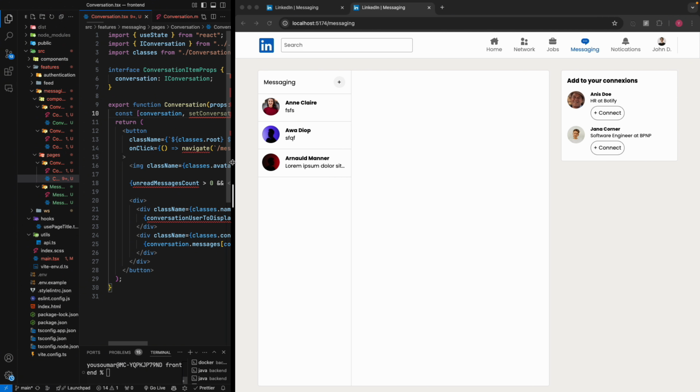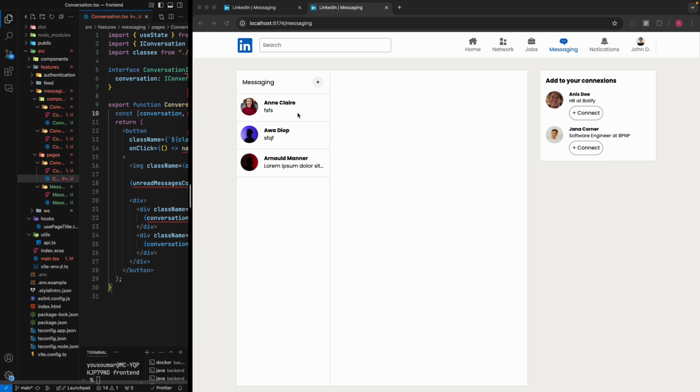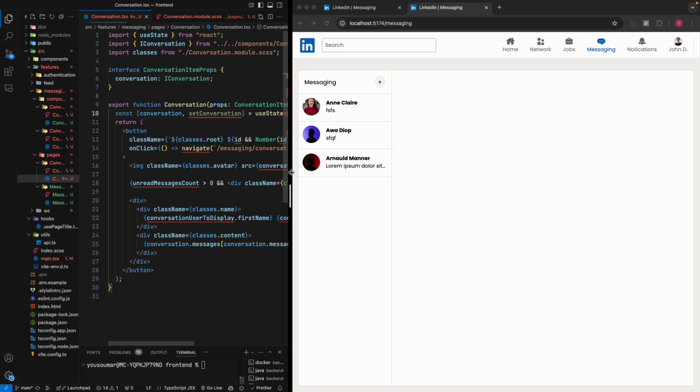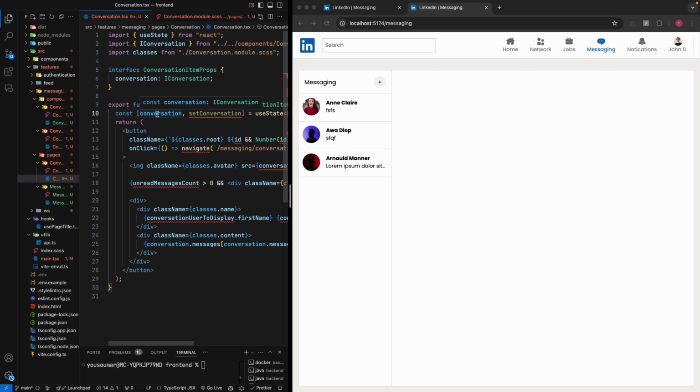Well, because here we're going to be subscribing to our WebSocket, and then when there is a new message, we'll be grabbing it to render the number of messages that are not read here using this bubble. And for this, we don't want to use the conversation that's coming from the outside, because if we do that, we would have to render all the conversations that are here every time one of them changes. Okay, and we don't want that.